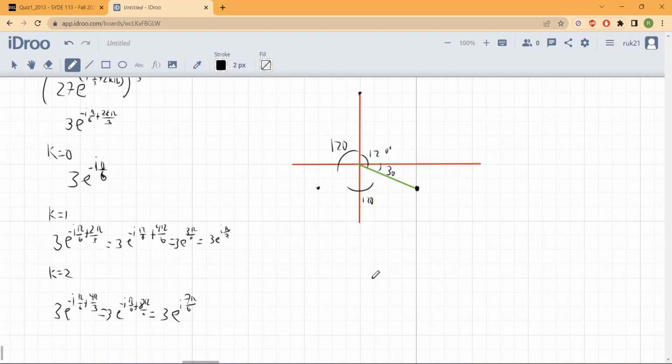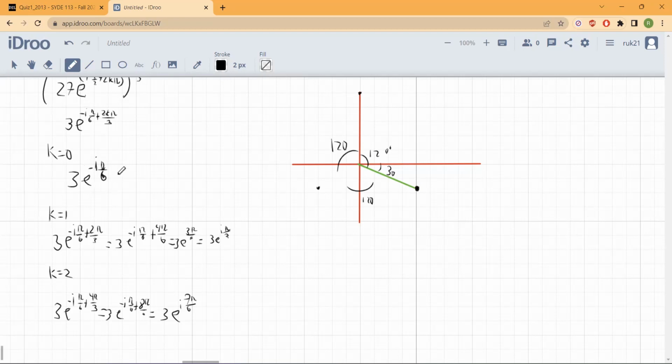But that might be helpful because, for instance, if you have four roots, then you know that the difference between them will be 90 degrees. And then if you have 6 roots, each root will be 30 degrees away. And so if you do end up drawing it, if it looks like each one is about 30 degrees away from each other, it'll be a lot better.